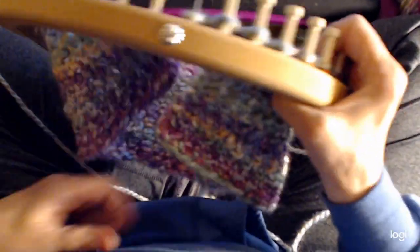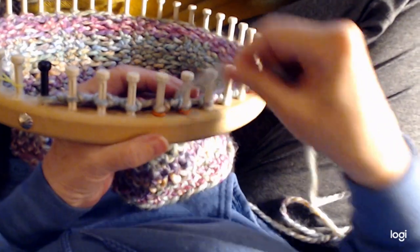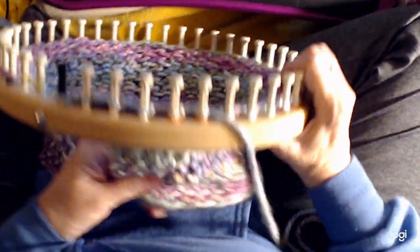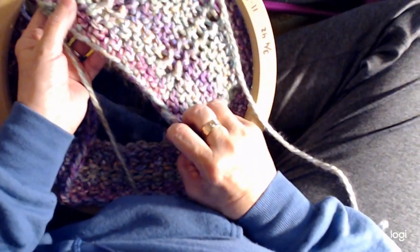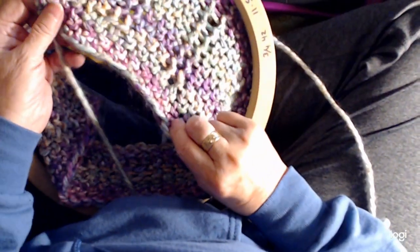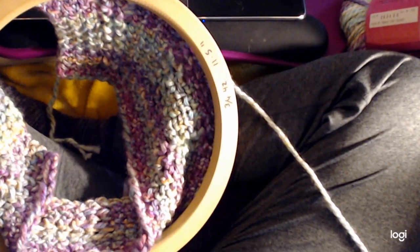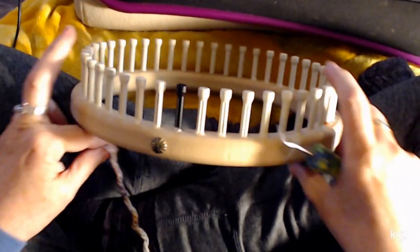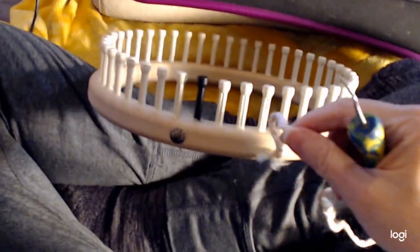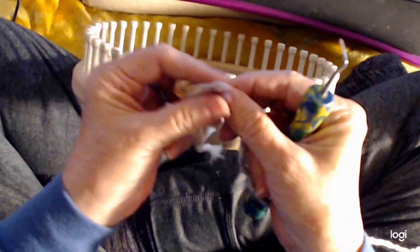Okay, so I'm going to show you how to cast on, and then we'll start in on the pattern. Okay, and I have a video of the casting on and the first few rows, and it's actually in the same yarn, so I'll just take you there. And we will see you after that and get started. Okay, so I'm going to show you how to get started. So first thing we do is we just take this and do a slip knot.